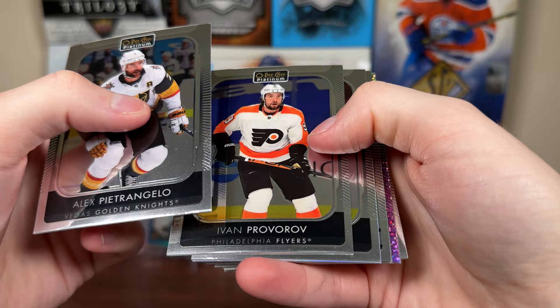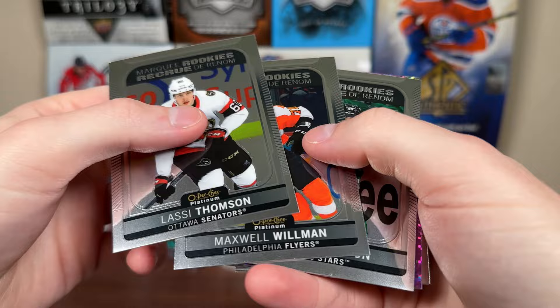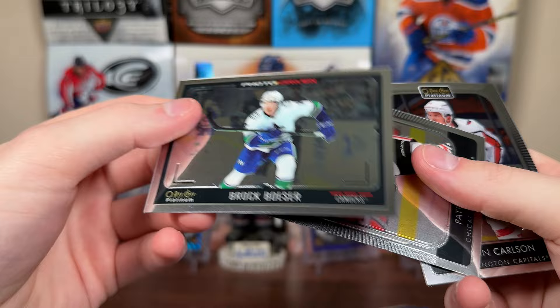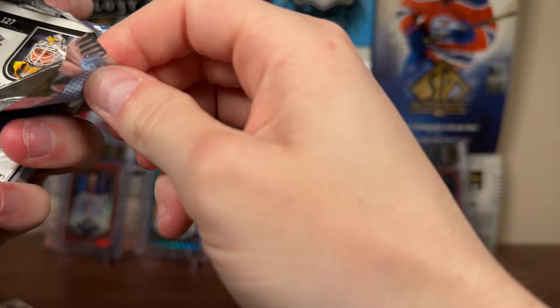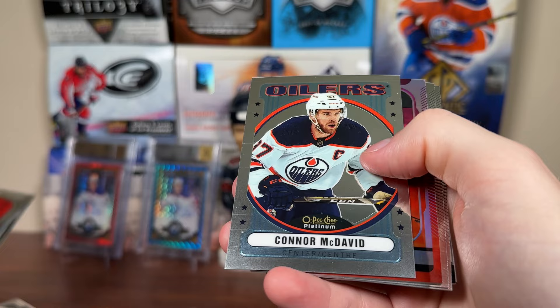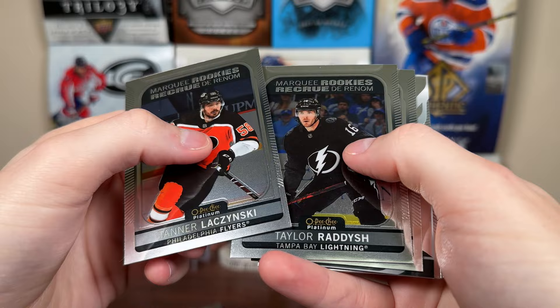We got a Violet Pixels here — Verhage, Kalen Addison Marquee Rookies, Lassie Thompson, Maxwell Willman, Jacob Peterson, and Kevin Fiala Violet Pixels — numbered to 299. There's a Besser Photo Driven, Kane, Carlson. These cards are already sticking to each other — has this product been sitting for a while? I wonder what held this product up; I was hoping it would come out last summer and it was announced in 2021, but we're getting it in summer of 2023. There's Romanov, Crider, Jay Theodore, Connor McDavid retro. We got another Sunset — Mason McTavish Sunset. Lashinski Rookie, Radish Rookie, Tomasino Rookie. Pastrnak die-cut.